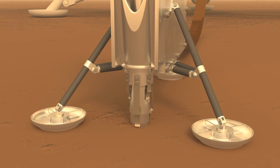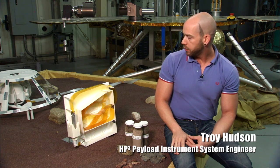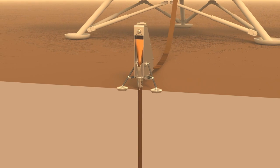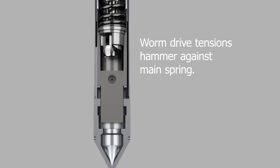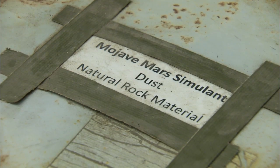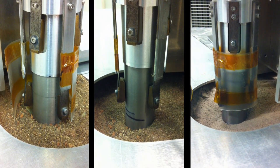On the HP cubed instrument, we have that being delivered to us from DLR, and it has also been under development for many years. What this probe does is it penetrates into the subsurface up to five meters. On its way, it measures the thermal conductivity. We're very comfortable with all the testing we've done to show that the mole can actually penetrate through the Mars regolith and get into the surface. We have a test bed set up and have run multiple different types of tests through different types of material to gain confidence in our ability to penetrate to the level we need to get our science returned.